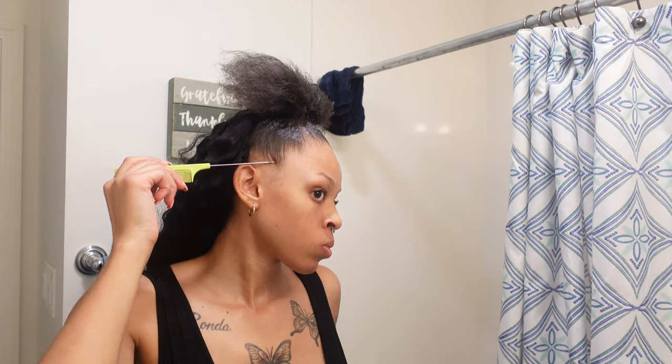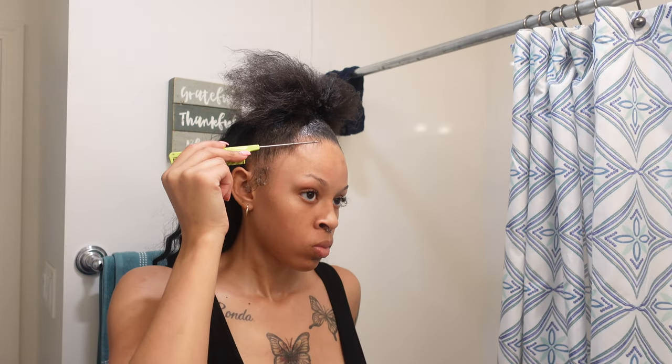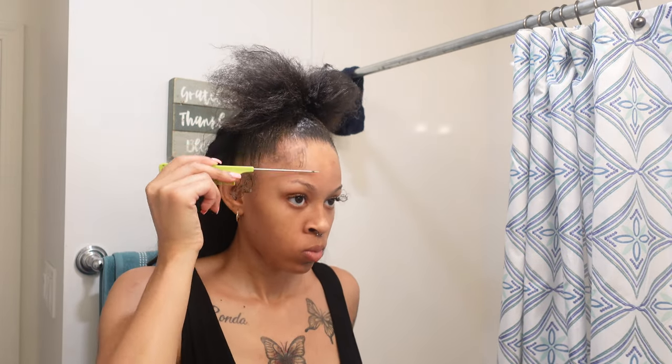Y'all know I love my baby hairs. There's no style I do without my baby hair. So I'm gonna take out my sideburns and then I'm gonna do two swoops in the front, the usual.